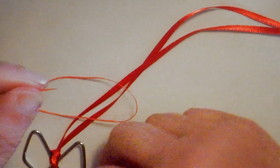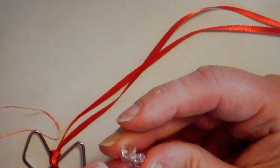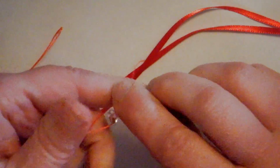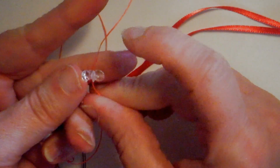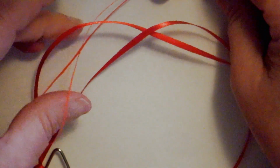And I actually am going to put my snowflake on there as well. So let's see if I can get those two ends through my snowflake. This one's a lot smaller than my previous one, so I've got one end through. Okay, there's both ends through. Okay, let's put those up close together. And then I'm going to put my ribbon through that hole.